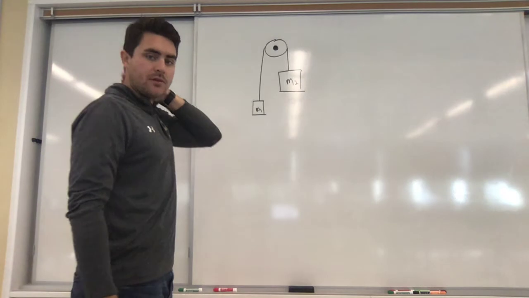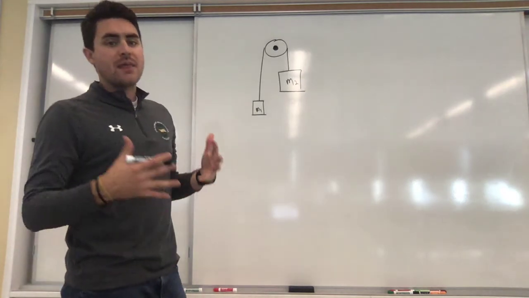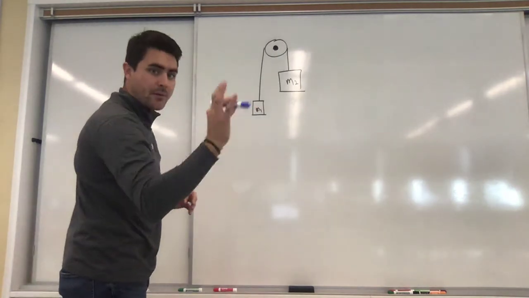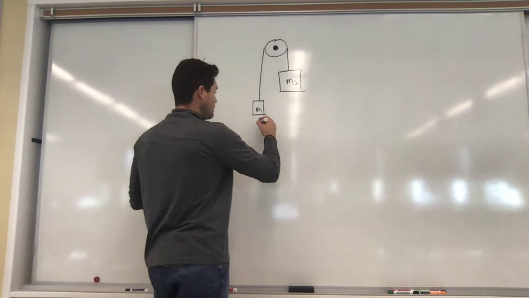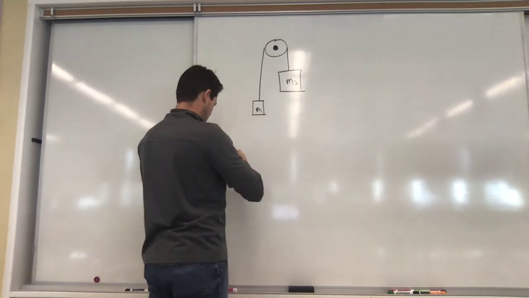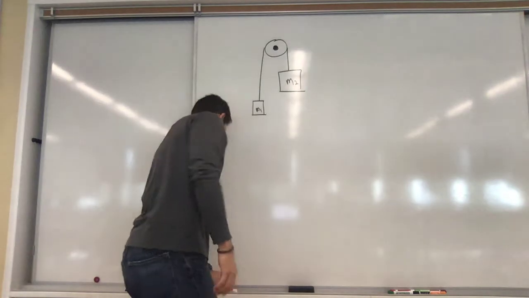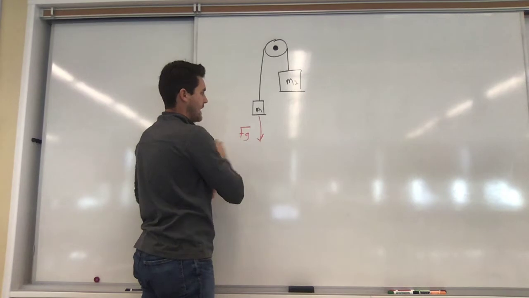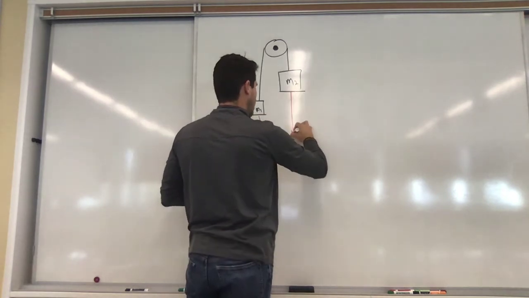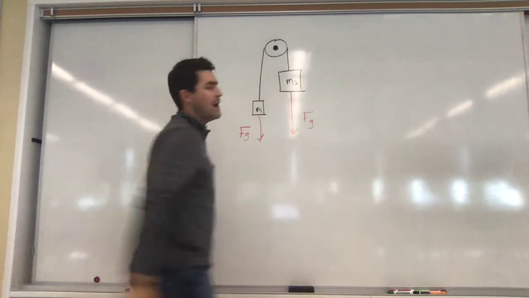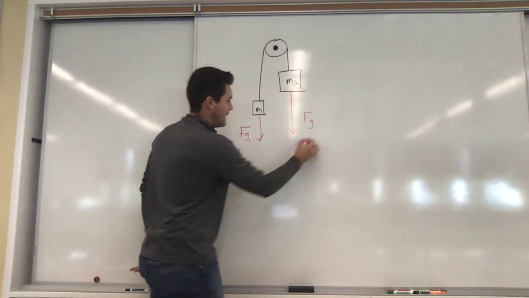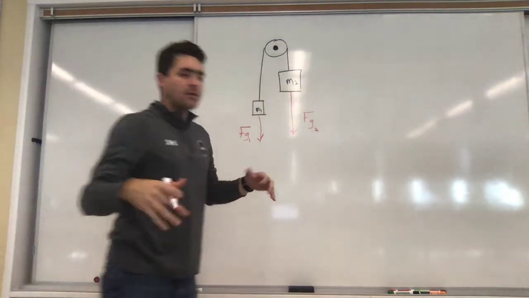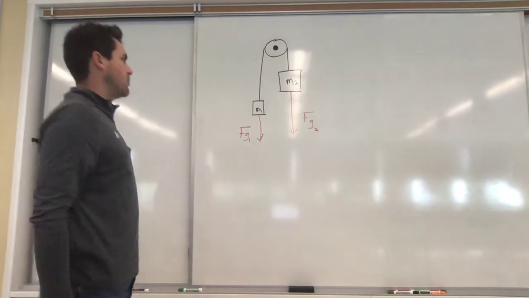First things first, I'm going to look at this problem and go ahead and draw the forces that I think are acting on each object here. So my picture is drawn in black. I'm going to go ahead and use blue if it stands out. First things first, oh, that's an empty marker. I'll use red. There's the weight force acting on M1, and there's a larger weight force acting on M2. How do I know? I'll call this FG1 and FG2. How do I know it's larger on mass 2? Well, mass 2 just looks bigger in the picture, so I'm going to assume that it's heavier, which means there'll be a larger force of gravity there.